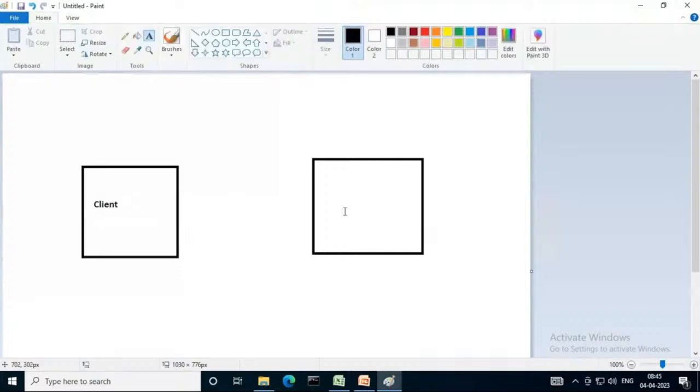So this is the basic architecture, guys, okay? And then you will have the response back from the server, right?